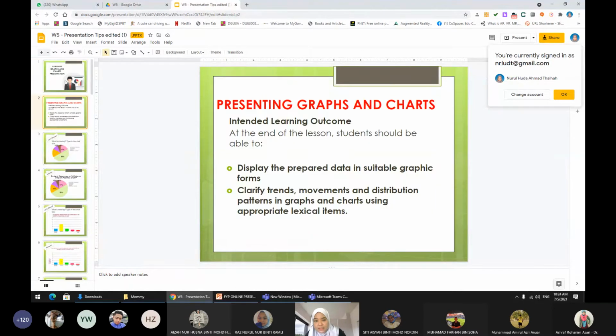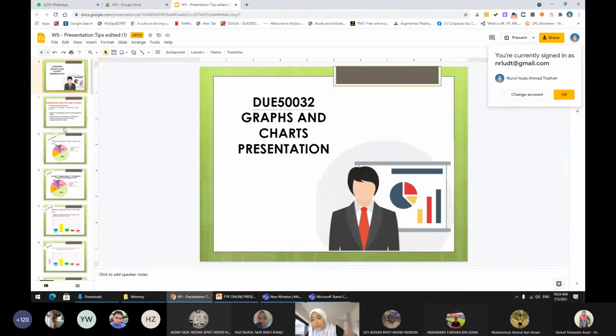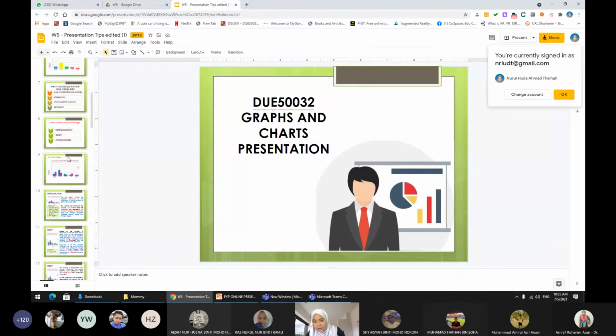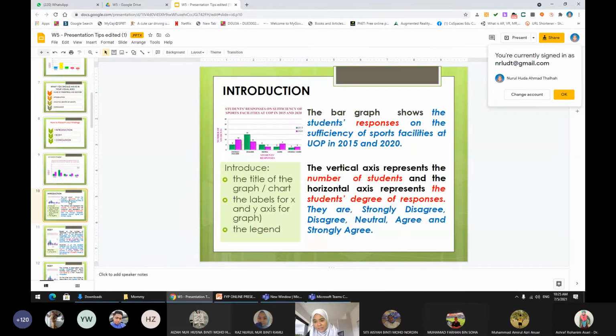Right, so these are the slides that I'm going to share with Dr. Ara. When she explained just now about the graphs and charts, about the data, I felt, oh my God, I should have put this content into today's sharing session, but I did not do that. So perhaps later I'm going to give Dr. Ara these slides, because they cover every single detail on the language expression and the structure that you can apply in your presentation.